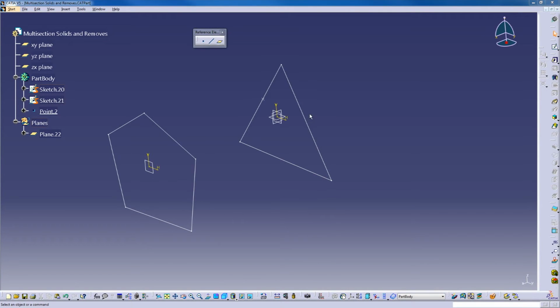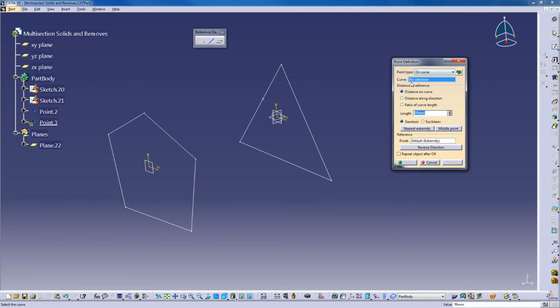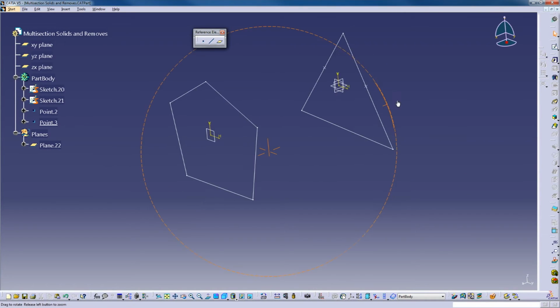So now I want to make a point on the other side. Pick point, pick my curve, get a hold there. This is going to be a little bit more difficult because it's trying to go over here again. But look what we got. Remember these arrows? Honestly, it's the same as this button right here, but you could hit this arrow, and it flips around to the other way. So there we go. 70, hit OK, and now there's our 2 points.